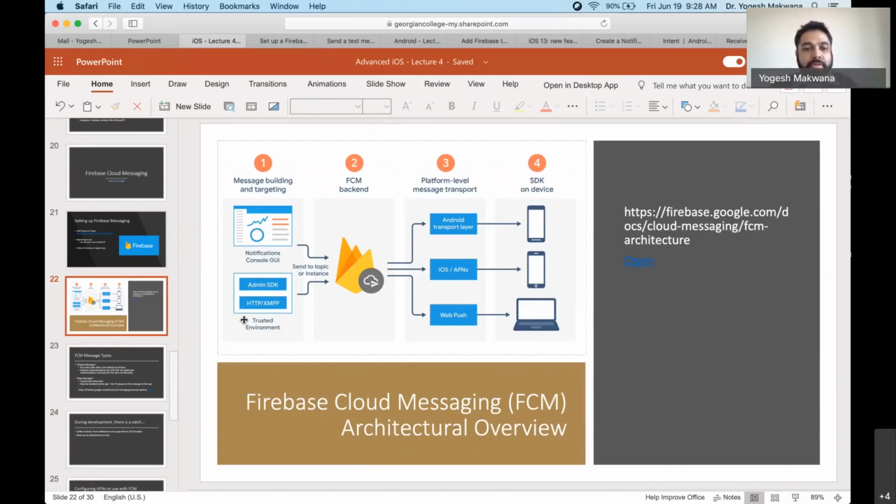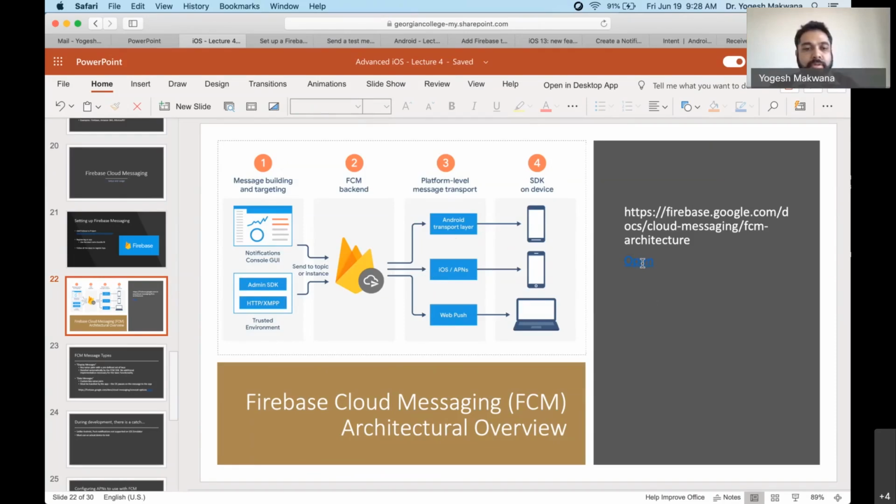And also they have something called trusted environment, where if you have your own server, you can set up through some authentication keys, etc., a trusted environment, and you have an SDK, or you can use direct HTTP calls to talk to the Firebase backend, the engine, and say, okay, here is the notification I would like you to send. So you may include one or more of those IDs and what the payload of the notification is. And then it's the Firebase engine's job to decide how to execute depending upon what it is.